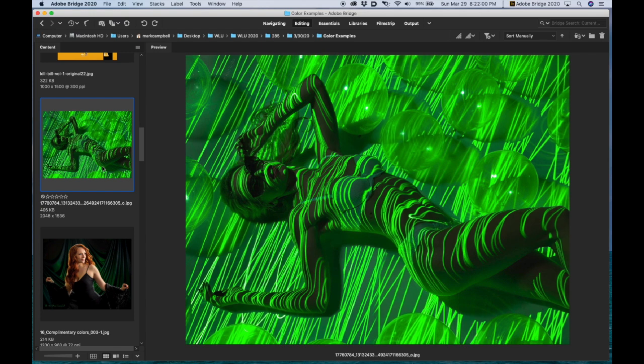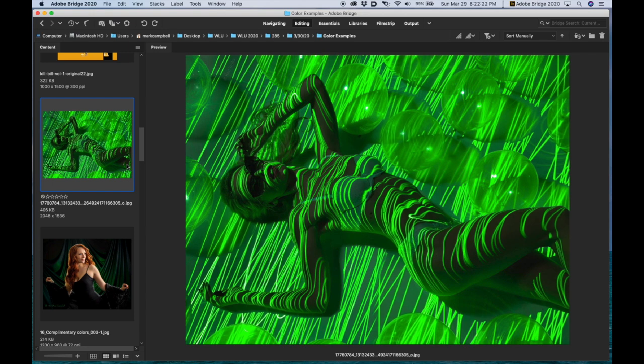when we're dealing with color, we don't necessarily have to have multiple colors in the image in order to have color as the subject. And in this case, I think color definitely plays a huge part, as does compositionally a couple of other things. You'll notice that the lines created by that digital projection are not vertical.